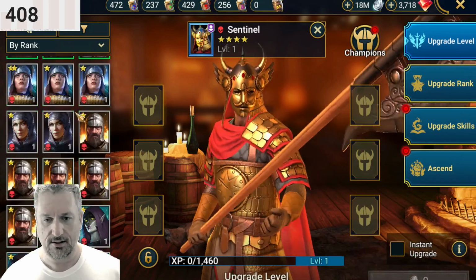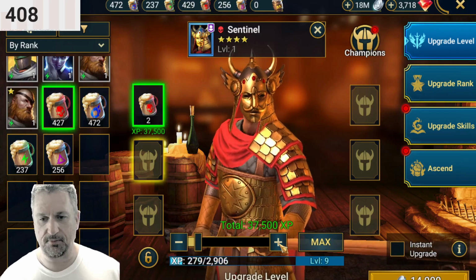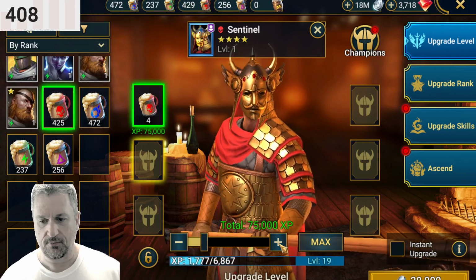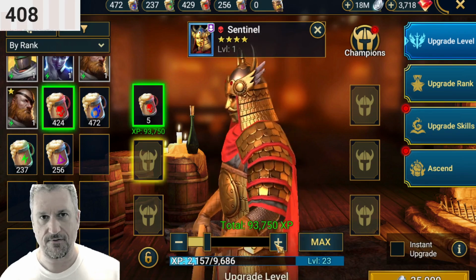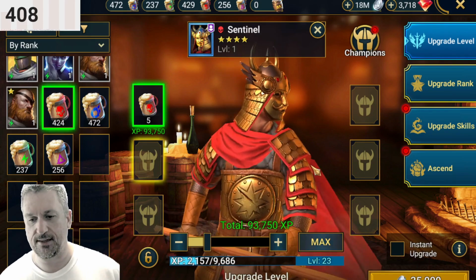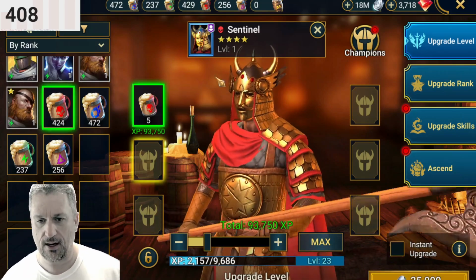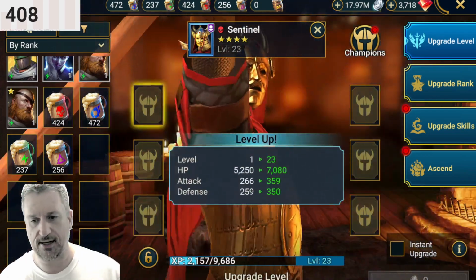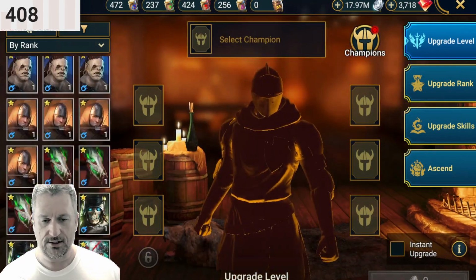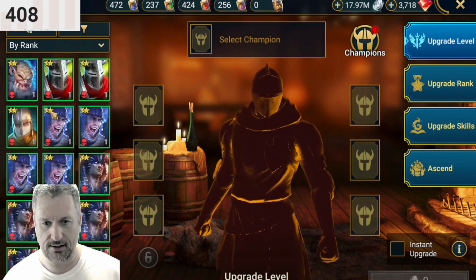And this time, everybody's numbers are probably gonna be a little bit different. But I'm gonna take him to 5 brews, level 23, level 22. 5 brews, level him up, and now he's a chicken at level 23. And so we're gonna do that to some more 4-star champions.